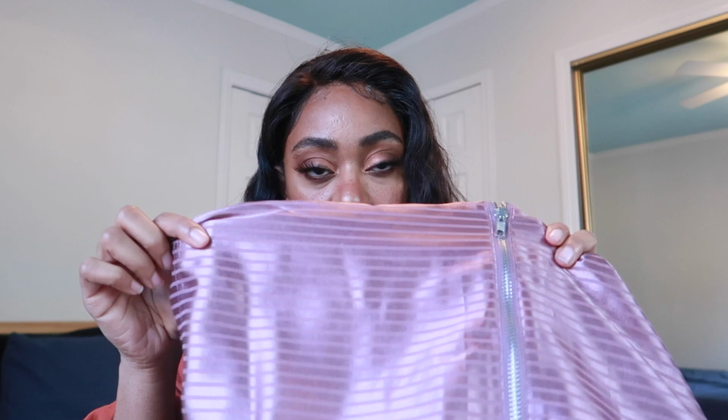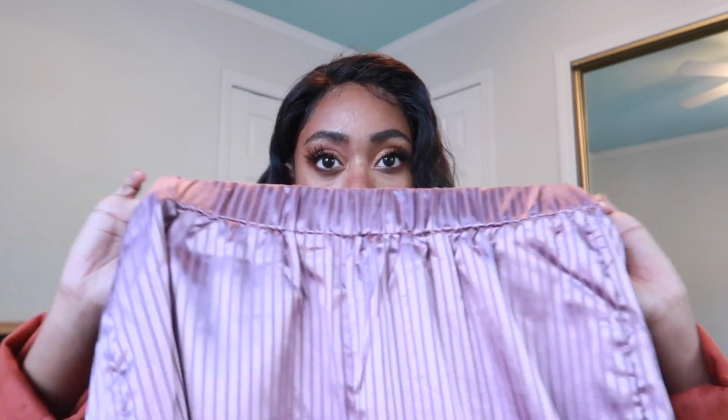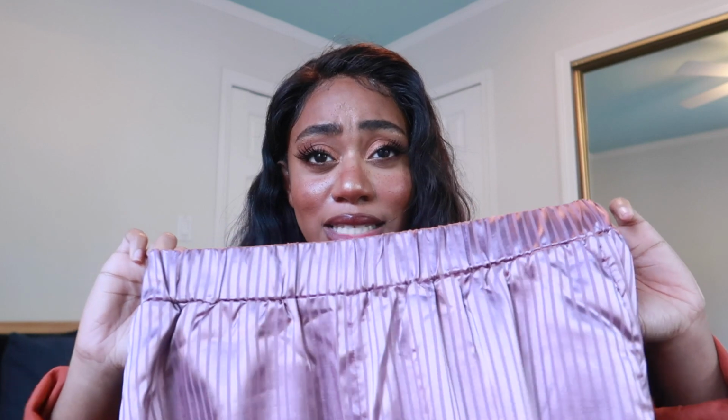Also, the ends of the pants are really long, but it comes with a detachable end piece, but I kind of like it long. I like wearing it with really pointy shoes, and I love how it's got a little elastic band in the pants because it's just really easy and comfortable to wear. You won't feel it getting tight or anything during the night if you're trying to eat something.